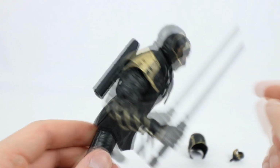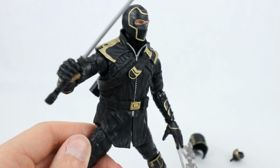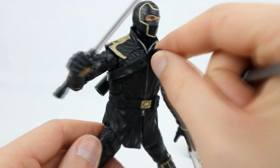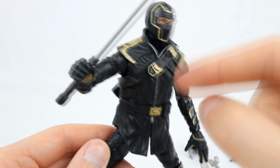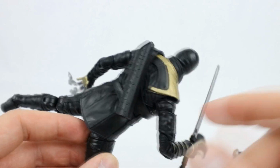Maybe if you want to put this on a Hawkeye figure or something, or put this on the Avengers looking outfit thing with his head on there, you can unpeg this, wrap it around that figure, and peg it on. And if it needs to be a little bit tighter, you've got those other holes there that you can peg it into. That is incredible. That is really, really amazing. And just repaint the gold on there or something, and you can give it to any other character.